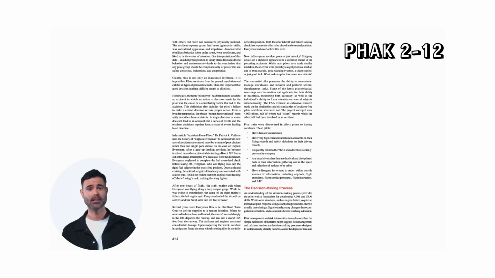These pilots have disdain toward rules, have very high correlation between accidents on their flying records and safety violations on their driving records, frequently fall into the thrill and adventure-seeking personality category, are impulsive rather than methodical and disciplined, both in their information gathering and in the speed and selection of actions to be taken, have a disregard for or tend to underutilize outside sources of information, including co-pilots, flight attendants, flight service personnel, flight instructors, and ATC.